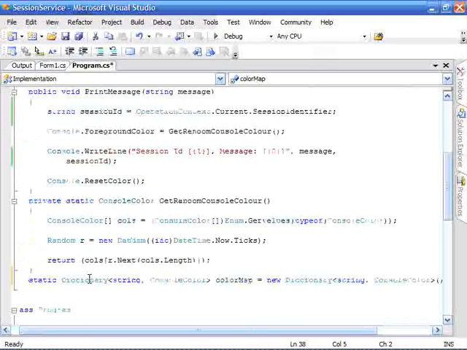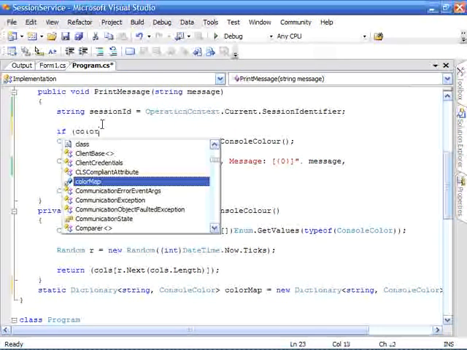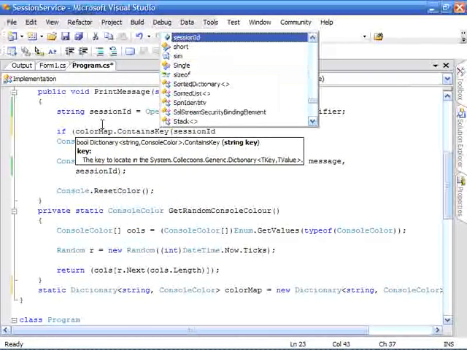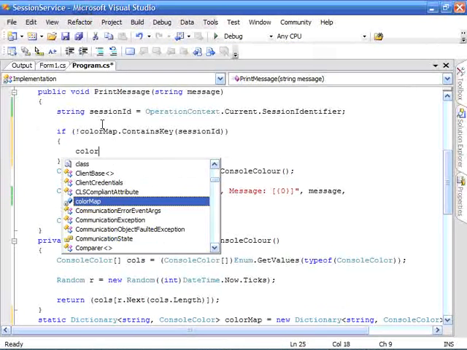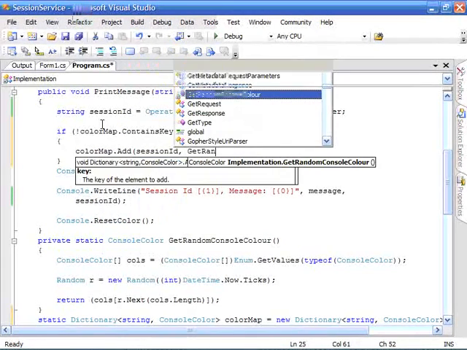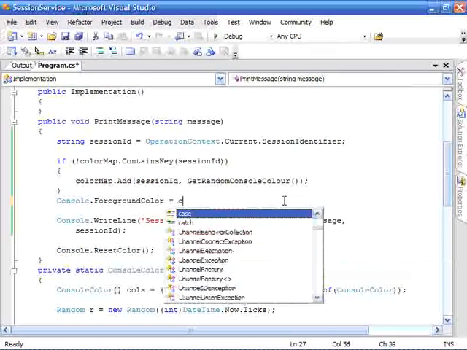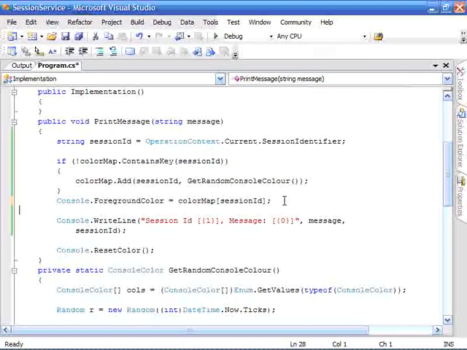Just create one of those, and then all we'll do is look up the particular session in that map, so if we're not already in there, we'll add a random color in there. Set the color now of the console comes straight out of that color map for us. And we'll worry later on about how we actually take those things away.